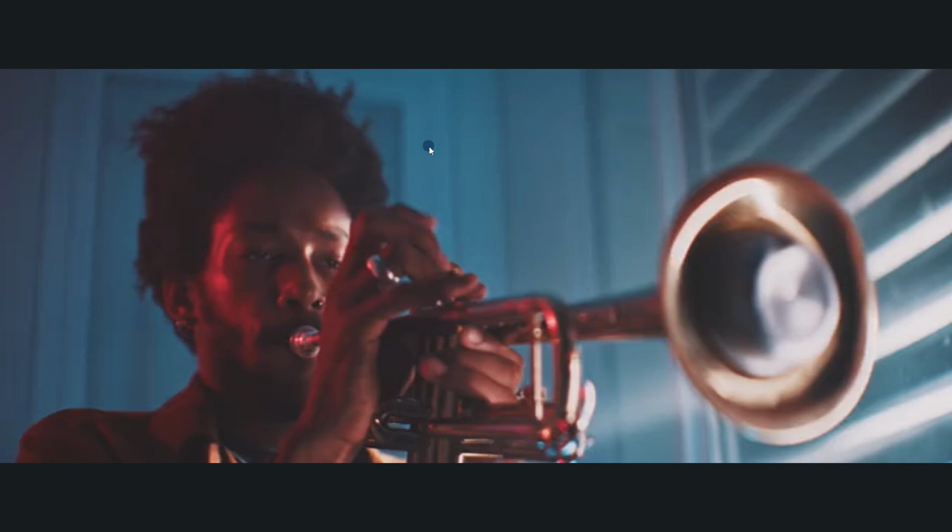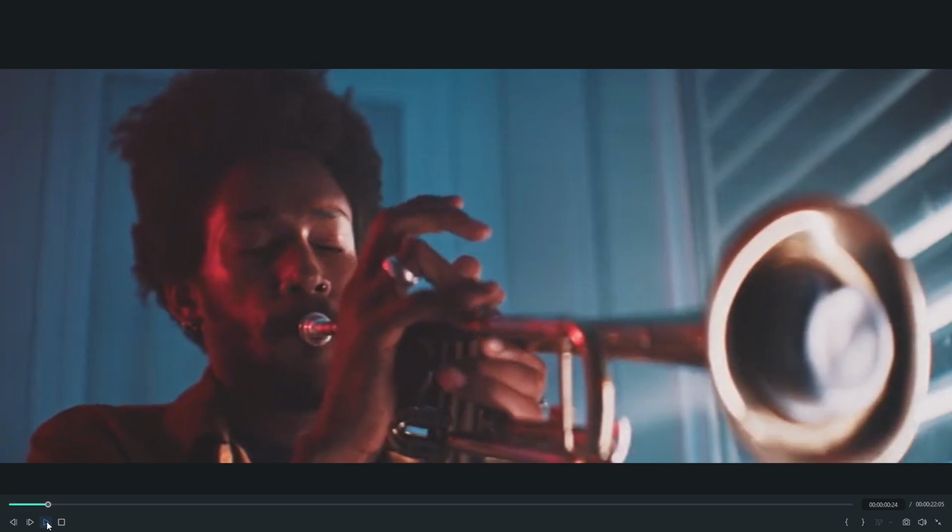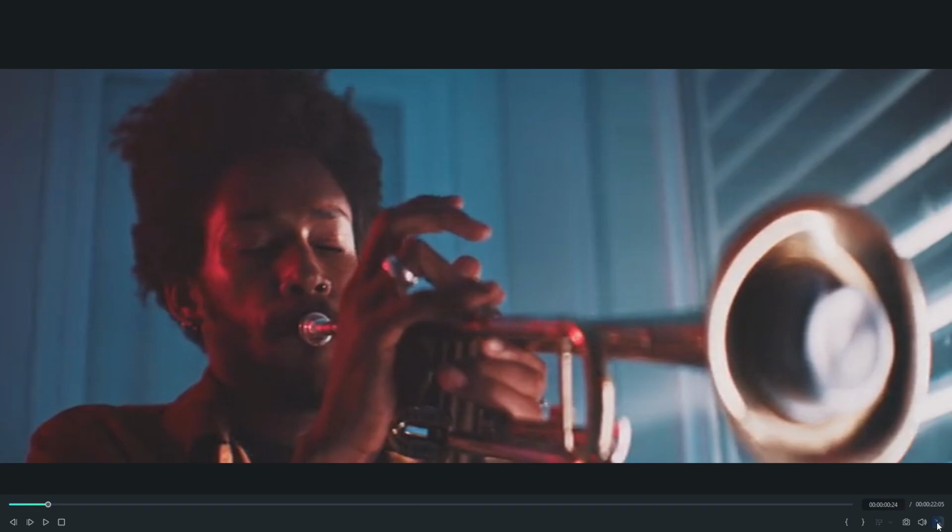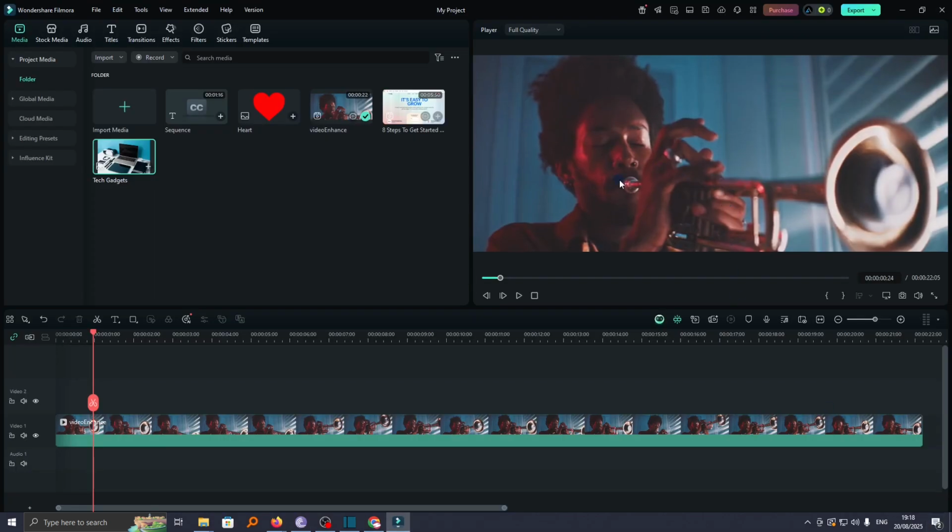Alright, to do so, just hover down here and you'll see we have a timeline here of your video that you are editing. So to exit full screen, just go ahead and go to the right hand corner here and you'll see this icon. If you click on it, now you can see you have restored your window pane view to normal. So that's how you can exit full screen view on Filmora video editor.